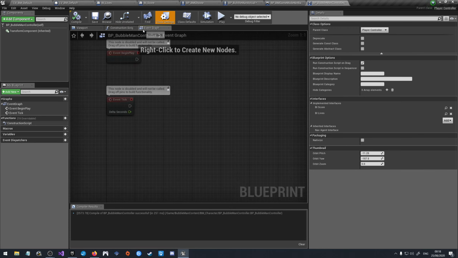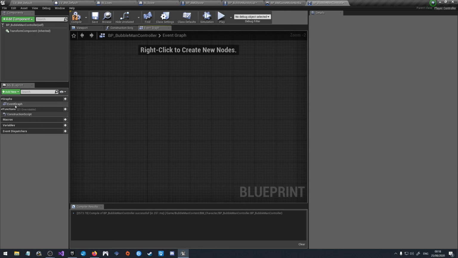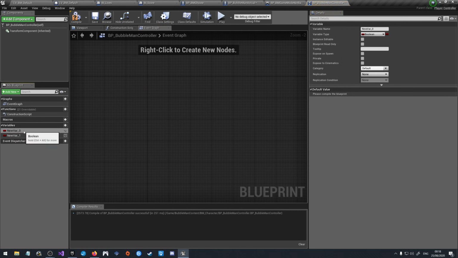Event graph. Oh yeah, we were moving the score here, weren't we? No, that's... Oh my god. The hell was that? Compile first. Okay.